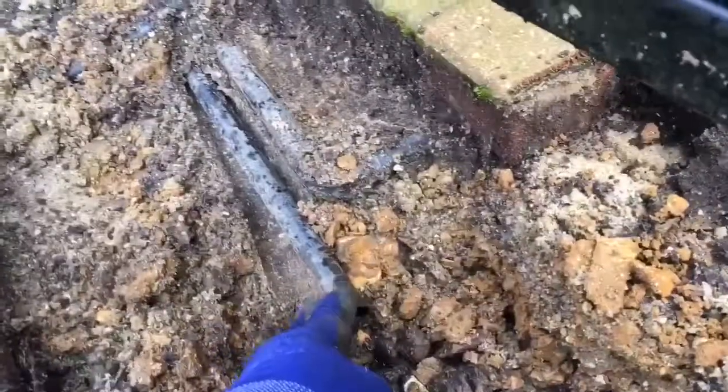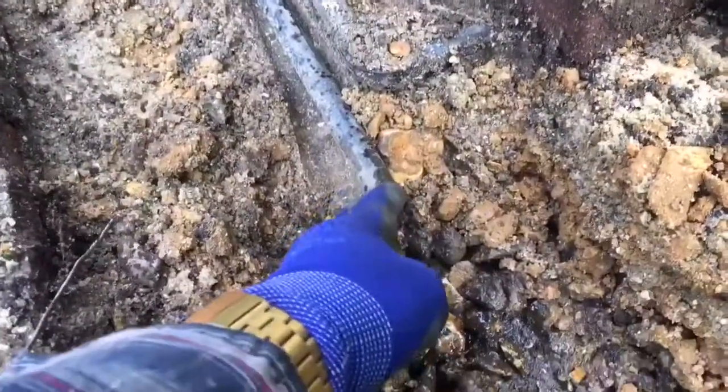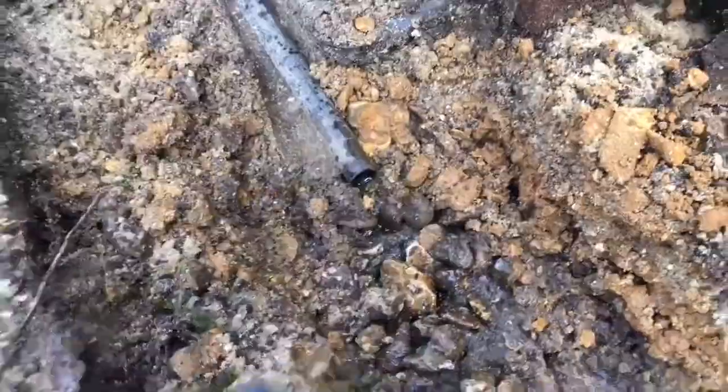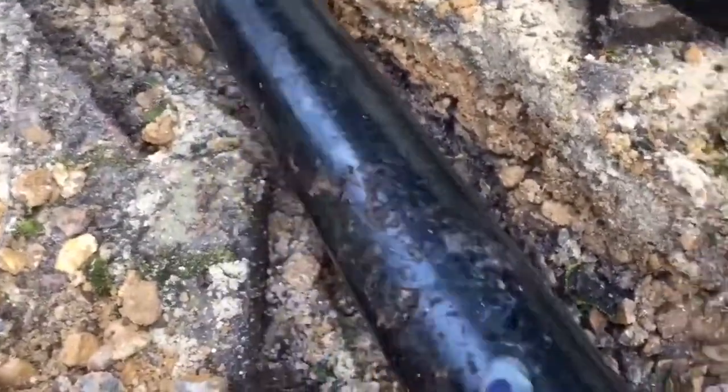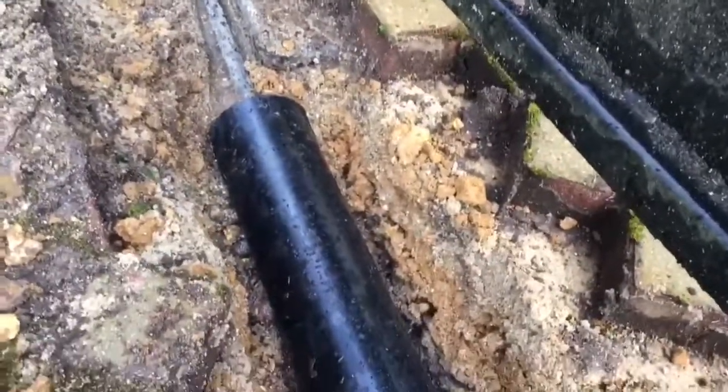This is the drainage pipe here that goes onto the motor box. This is just all surrounded by gravel, so no real flow through it, no soak away underneath. So what I've done is dug out this little ditch, as you can see here, so plenty of area for the water to soak away into. And what I'm going to do is just use this piece of gutter, a nice round piece of gutter, to put over the top of something like, what, half a metre, three-quarter metre long stretch, and then I'm going to put sand over that area, gravel back on again.